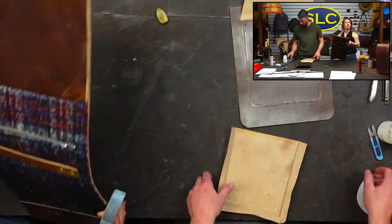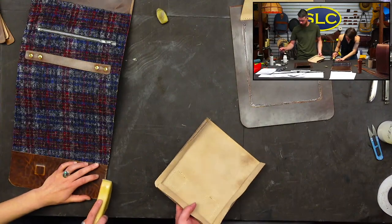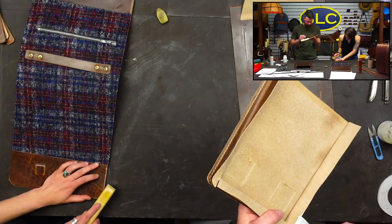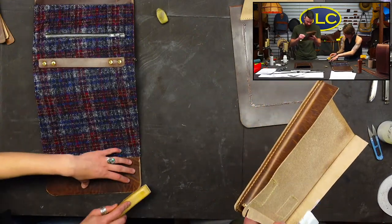Got our gusset trained out. We're going to go ahead and spread some glue. Or contact cement, I should say. Could you call it adhesive? Could call it adhesive. That's a good catch-all there.